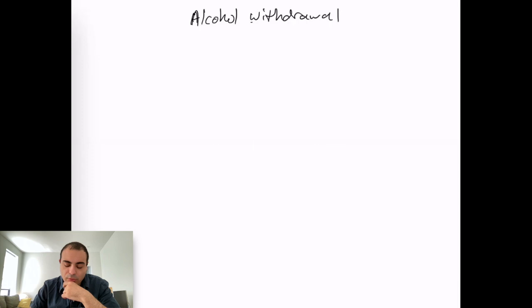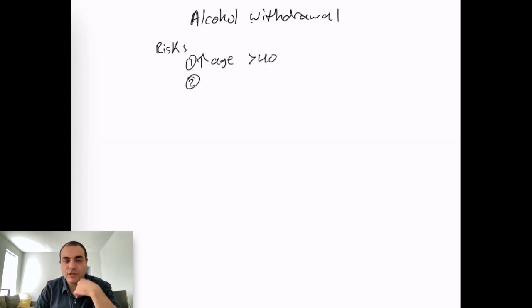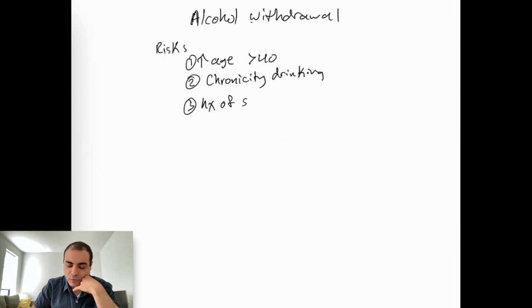Before we go into the actual management, you have to know a little bit about the withdrawal itself. You have to know what exactly the symptoms of withdrawal are and what the risk factors are. Usually, risk factors come with age. Somebody who's 40 might have a higher risk of withdrawal than somebody who's young, like 20, and drinks. Then there's the chronicity of the drinking. If they've been drinking for 10 or 20 years, the withdrawal symptoms might be worse. And the most important thing is if they ever had a seizure or ever had severe withdrawal. So, high age, more than 40 is the kind of cutoff when you start thinking of severe withdrawal.